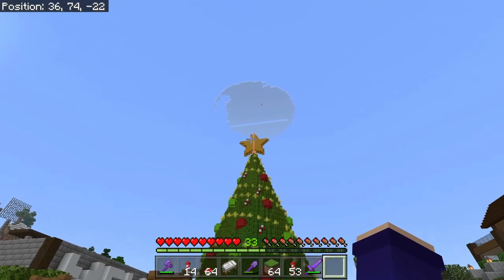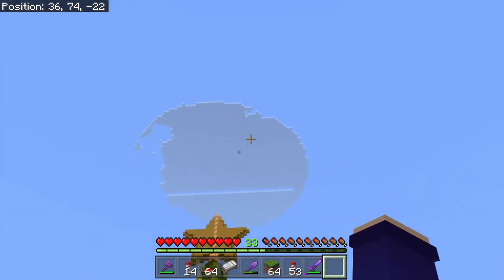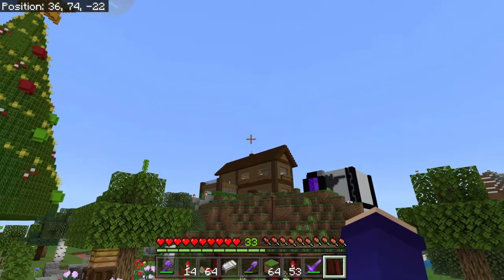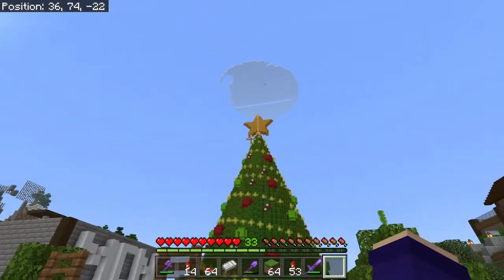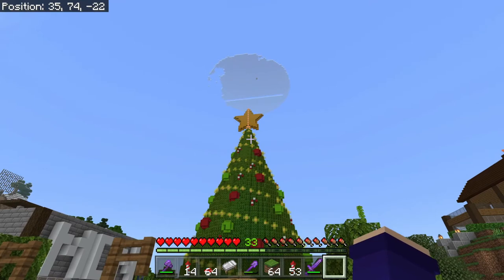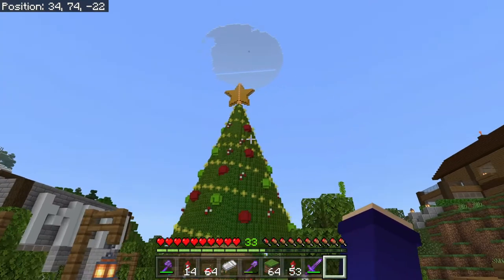Now you may have noticed something different about the Christmas tree. Yep, the glass roof is actually getting torn down and everything, and this is because of the addition of lightning rods. I've actually installed one on my house, but we are going to install some on the Christmas tree so that we can get rid of all of the annoying glass on top.